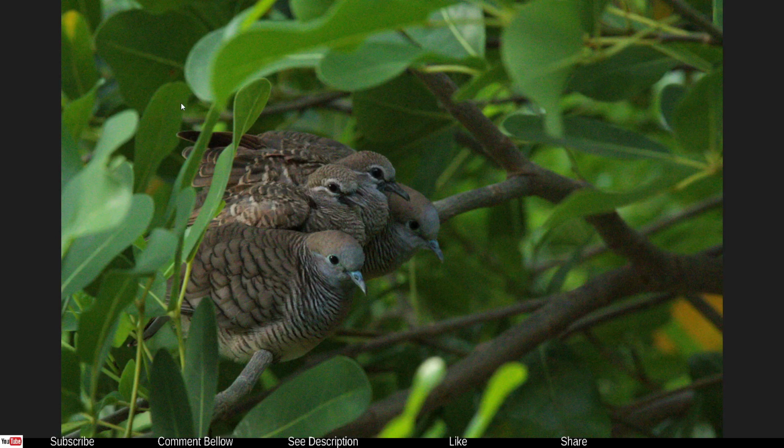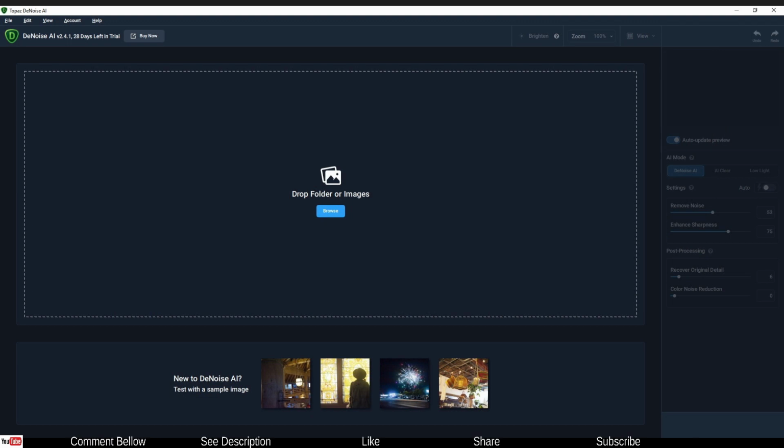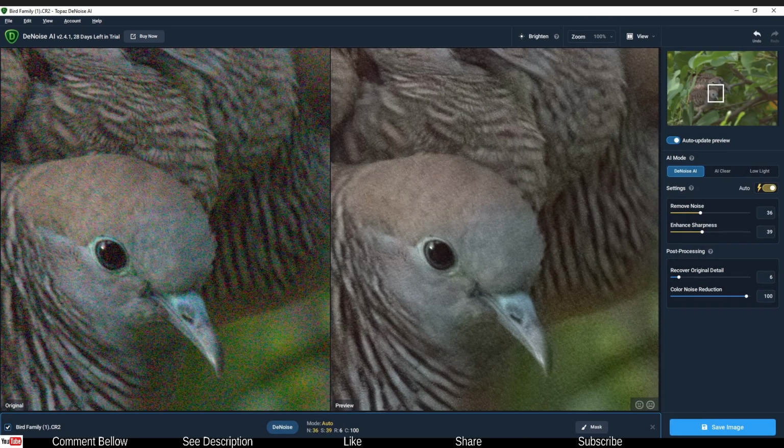As I said, the photo is underexposed and at 6400 ISO. For the Canon 70D, this is not good news. First thing you have to do is open Topaz Denoise AI. Then you upload it and immediately you can see a side-by-side comparison. In Denoise AI with automatic, where color noise reduction is up to 100 and recover noise detail is at 6, not the best result.